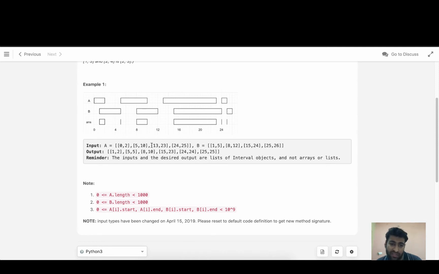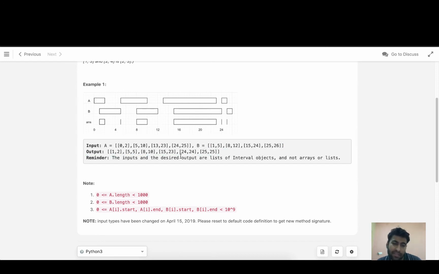Now, before actually going to the next iteration, which is 5, 1 and 8, 12, we also have an intersection point at 5 and 5, because this point and this point are kind of matching, right? So we basically need to take care of that. This is how this problem is different from the merge intervals problem. And here the lists are already given in sorted order, so we don't have to worry about sorting. This is sorted, this is also sorted.